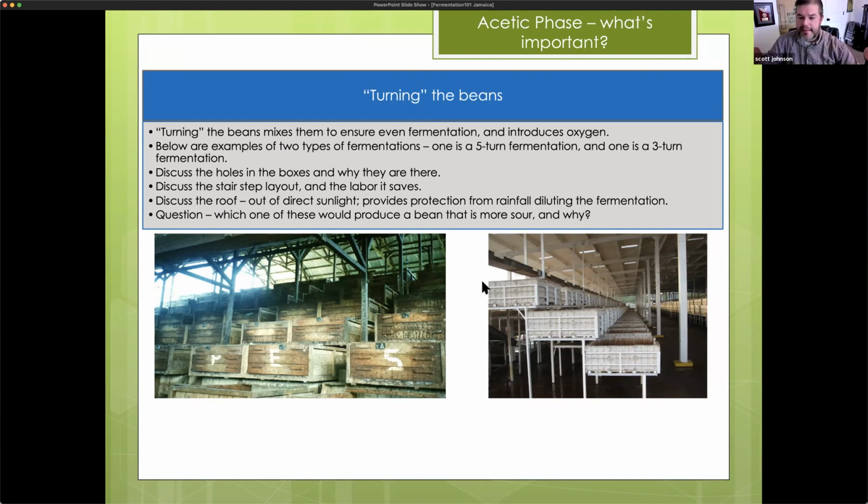So based on what we've just talked about, guys, which one of these beans is going to be the sour bean? If vinegar is sour, it's an acid. Acids taste sour. Which one of these fermentations is going to create a bean that's going to be really, really sour? Is it the 6-day fermentation where we've turned it 6 times, or the 3-day fermentation where we've turned it twice? The 6-day. Exactly, you've got it, right?